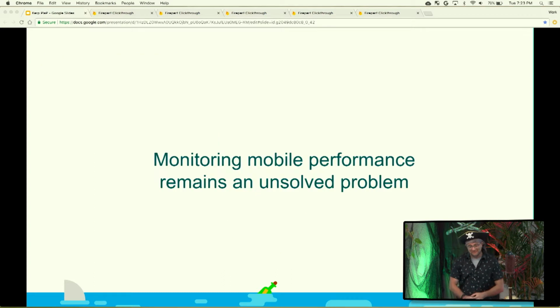But part of the reason is that this be a much tougher problem on mobile. Sure, it's not always easy on the web, as many of you know, but you have things like page loads, and these page loads usually correspond to something you know your user's trying to do at the time. And then you can kind of figure out what part of your app might need work. But on mobile, it be much more of a black box. It be like a locked treasure chest. You can't see what's inside. And very often, you just have no idea what's going on on your user's mobile device. So when they complain, you just don't know where to start looking.